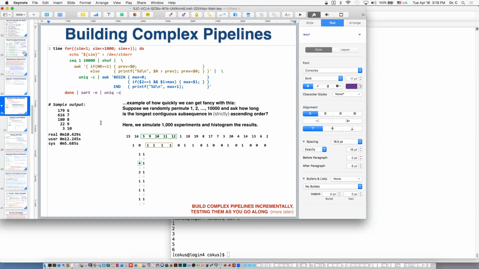So suppose we randomly permute the numbers from 1 to 10,000. Here's a little small one, the numbers from 1 to 20 or something. You randomly permute the numbers from 1 to 10,000, and then you ask, what's the longest sequence that goes up? Maybe we're doing some statistics and trying to find the p-value, assuming some null hypothesis, and we need to know what the random statistics look like. So it's like, what's the longest part that stays in order if you randomly permute numbers from 1 to 10,000?